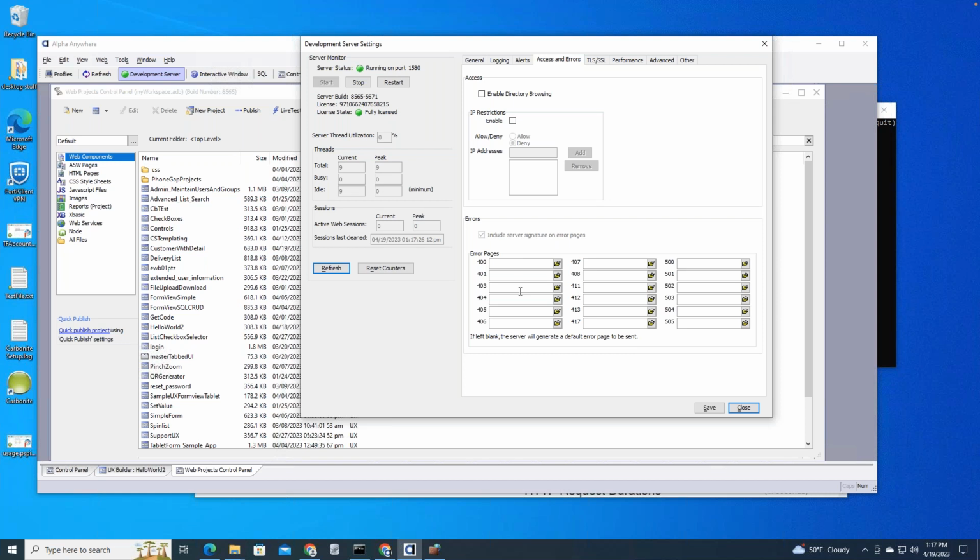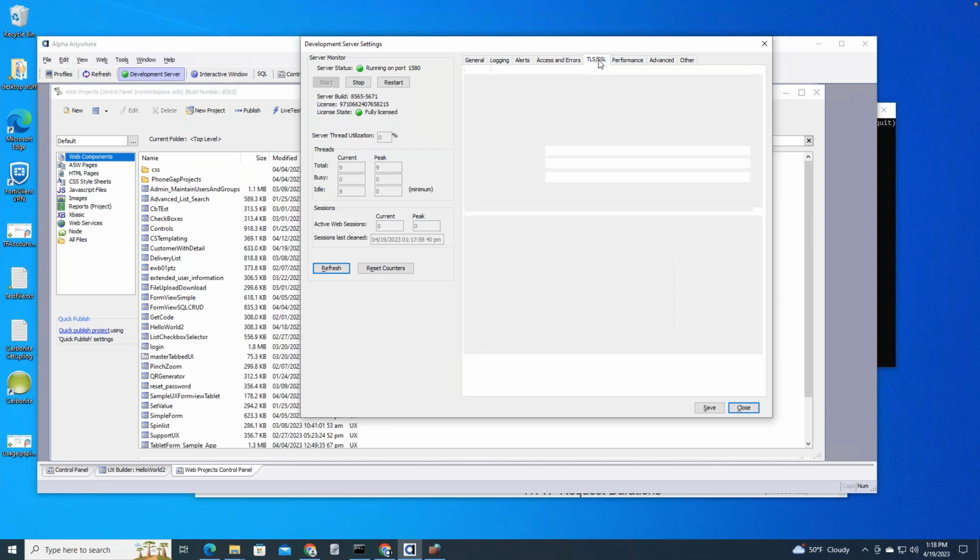For the error pages, these are all custom error pages. Like, for example, a 404 is probably the one we're all the most familiar with. If someone goes and tries to load a page that doesn't exist, they get a 404 error, and that 404 error is automatically generated by Alpha Anywhere. But you may instead decide to make a custom 404 error, maybe a nicer looking 404 error that says, I'm sorry, we couldn't help you. Here are some other resources that might be useful to you. You can report this error to our admin. You can do all kinds of things and make a really nice 404 page. And you would just put that in there and the server would know to serve that one up separately.